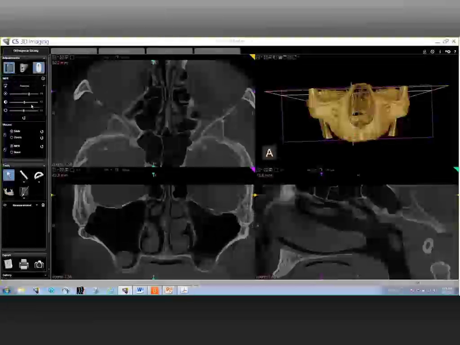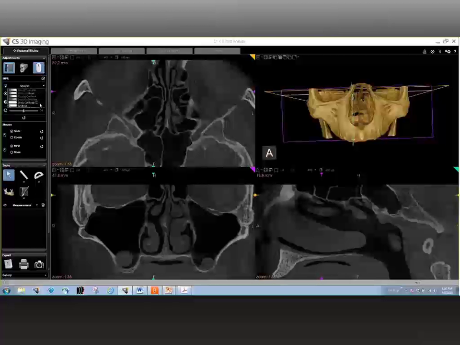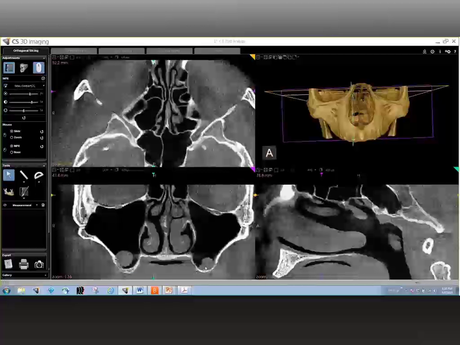Well, if I recall from past conversations with you, soft tissue anatomy is not able to be visualized with CBCT. So why are we able to see the soft tissue that you've just pointed out here in the sinus? Oh, good memory, Jordan. That is exactly correct, and that's an excellent point. Yes, it is correct that soft tissue contrast cannot be identified no matter what kind of CBCT unit that you use.